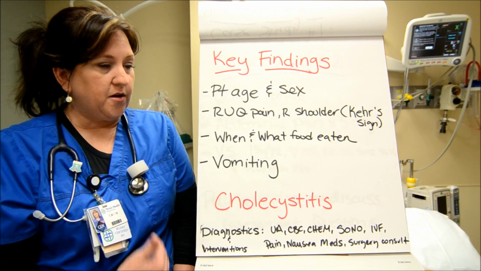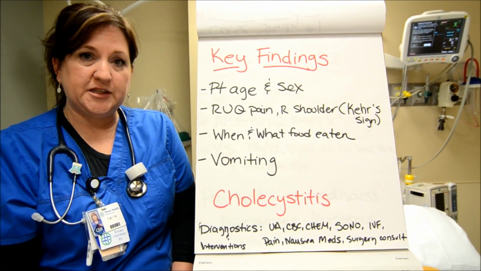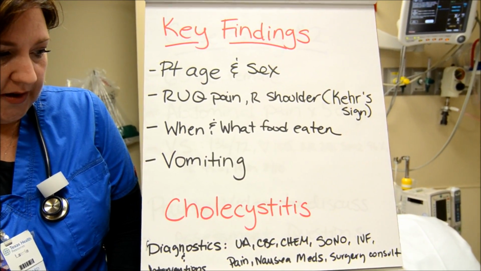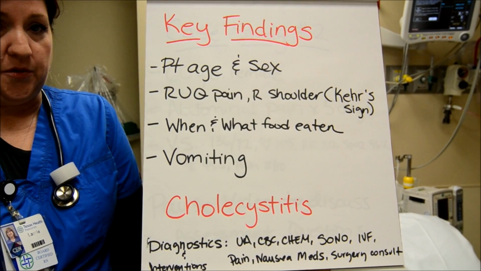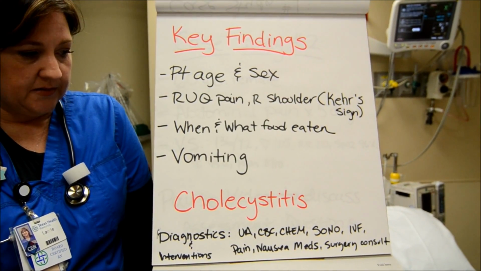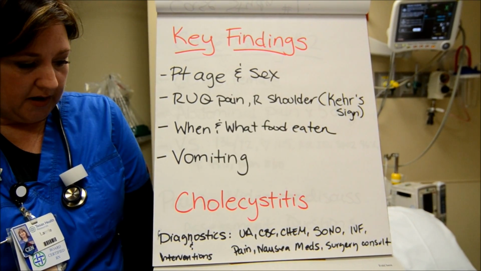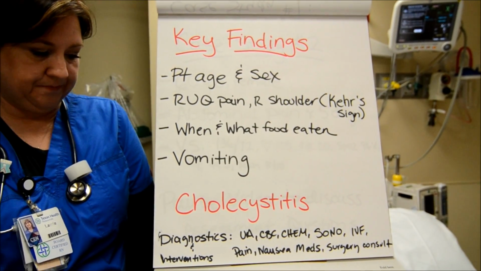And so you found out all of this before the doctor got involved, but the doctor has ordered, typically they're going to order urinalysis, CBC, chemistry, sono. We also want to make sure that she's not pregnant. Anybody, like I said earlier, with a uterus, you're going to want to rule out pregnancy. We'll do a sono or ultrasound to diagnose this. We're going to give her some IV fluids to replace her hydration, give her pain and nausea medications, and of course do a surgery consult.